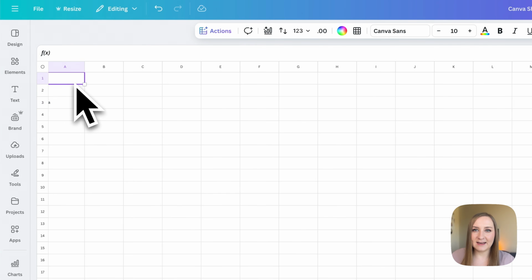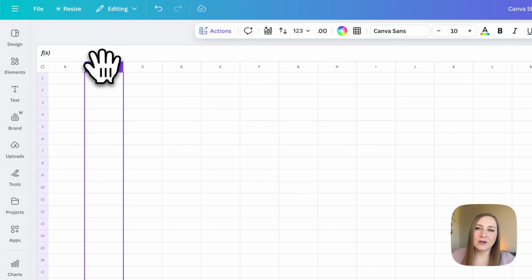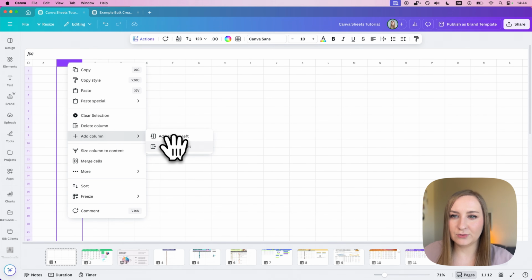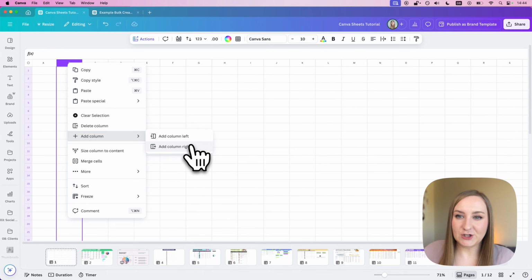If I have A in here and A in here and A in here, you can see that if I click on the plus sign like this, it adds a new one for me in here. And the same thing goes for your columns. All you have to do is just click here, or you can always right click, and from here you can add the column to your left or to your right, which is super useful. And you probably know it so well if you've ever used spreadsheets before.